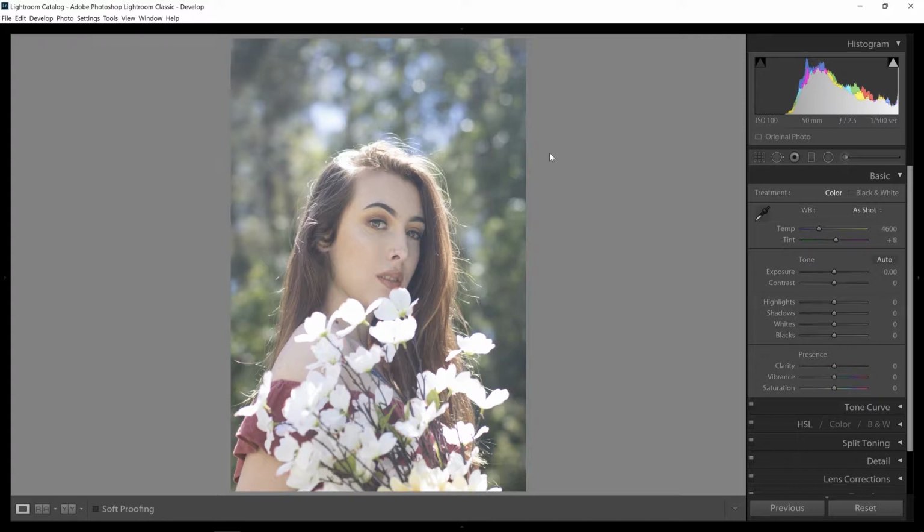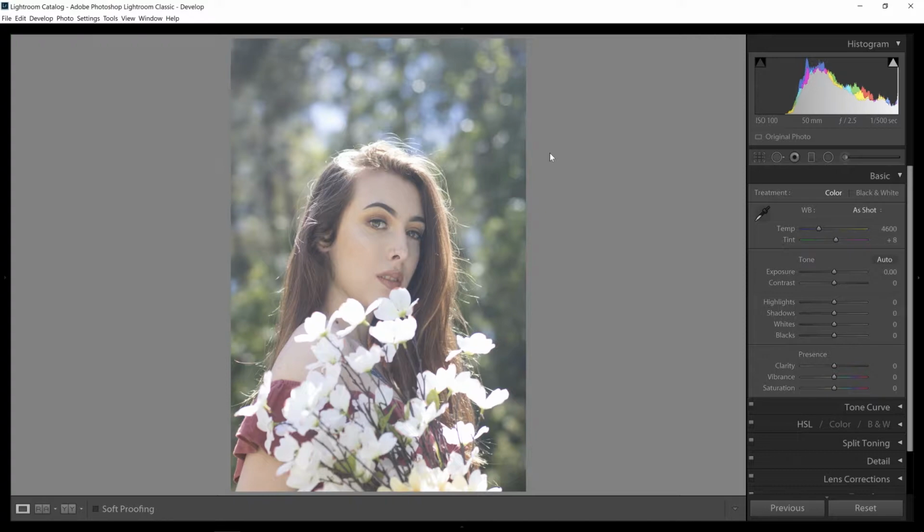So first things first, what's the look that we're going to go for with this photo? What do we like about it? What do we think needs improvement? What I do like about it is that there's dimension to it. You have the blurred background, then your subject, and then you have the flowers in front. I think the flowers provide depth, and it's a lot more interesting than if you were just looking at a photo of her against some trees.